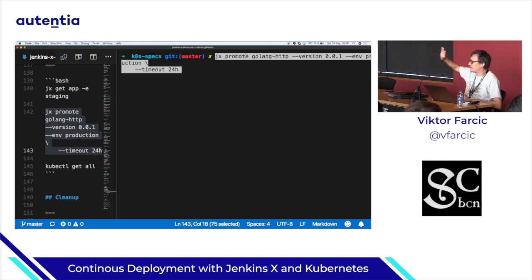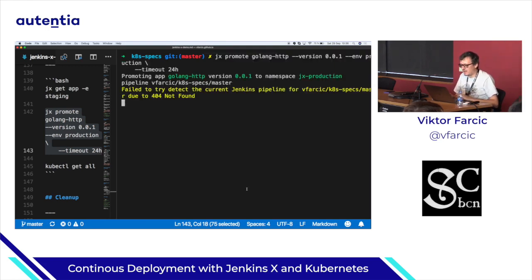I could have set that up automatically as continuous deployment, or I could do continuous delivery. I'm doing continuous delivery right now, so I'm going to say, JX, I want you to promote application Golang HTTP, version 001, and I want you to promote it from staging to production. And now it is working, and it will be running in production very soon.